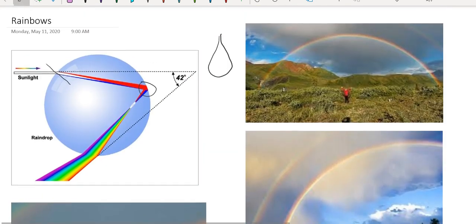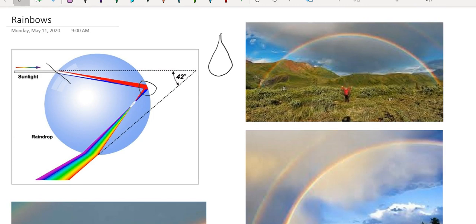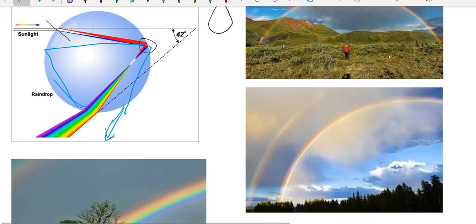Now, you might say, well, what is a double rainbow? Well, in a double rainbow, the light is actually going to take another trip around the inside and come out at a higher angle. Okay, you get reflection and refraction at this point, and it takes another trip around and comes out. However, in the process, the sequence of colors gets reversed. So when you look at a double rainbow, the secondary rainbow, which is at a higher angle, is actually blue on the top and red inside.